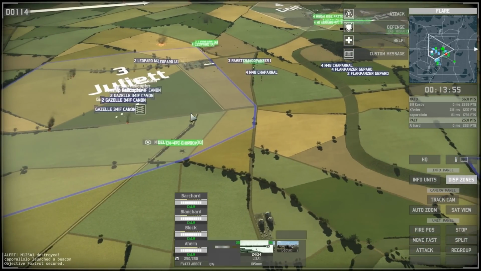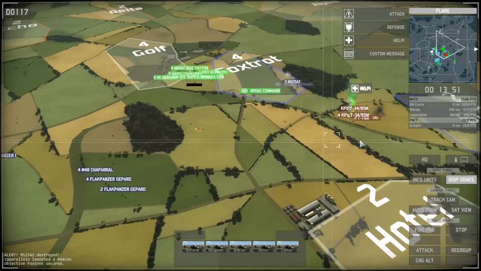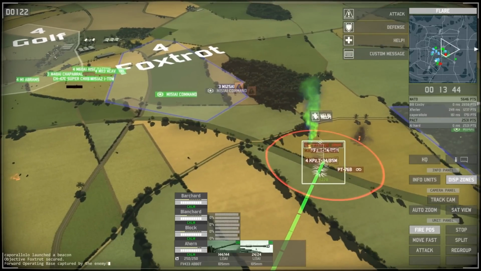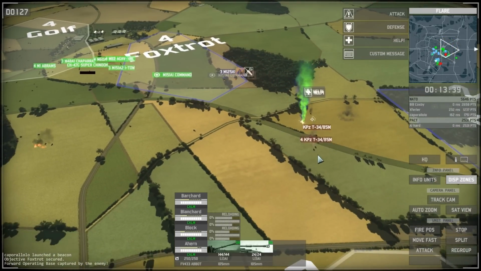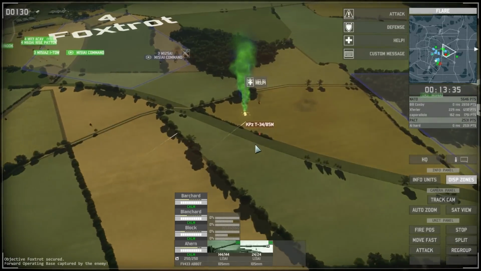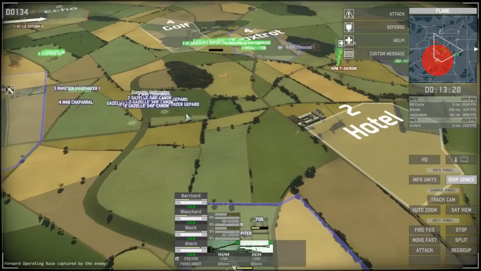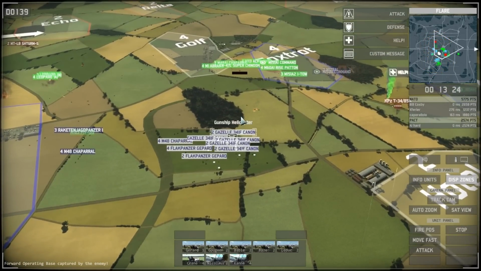That is now my new problem. It's taking damage. Artillery adds a little class to what would otherwise be an ugly fight. Looks like we lost Hotel too. Ooh. This particular AI is being a sneaky bastard.